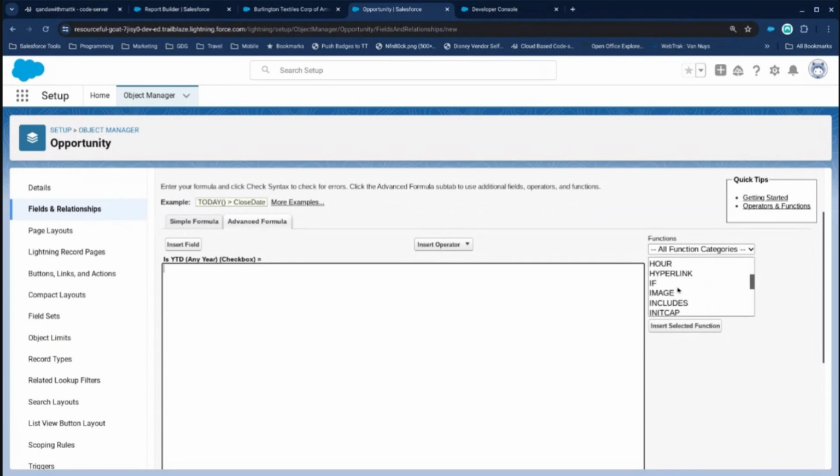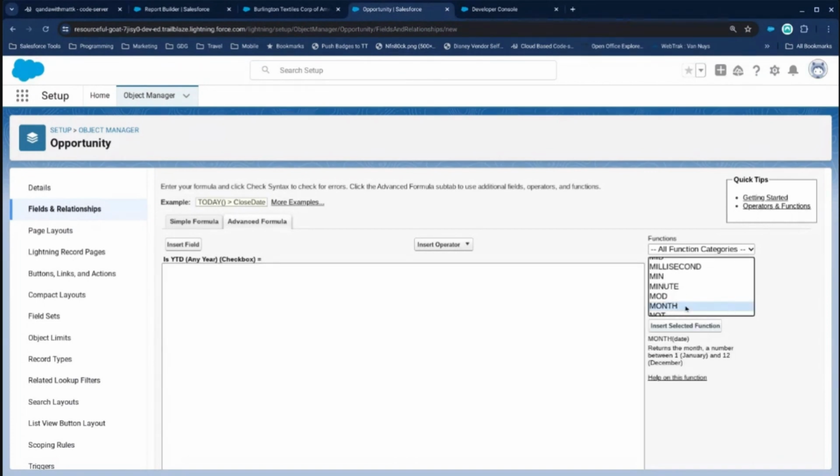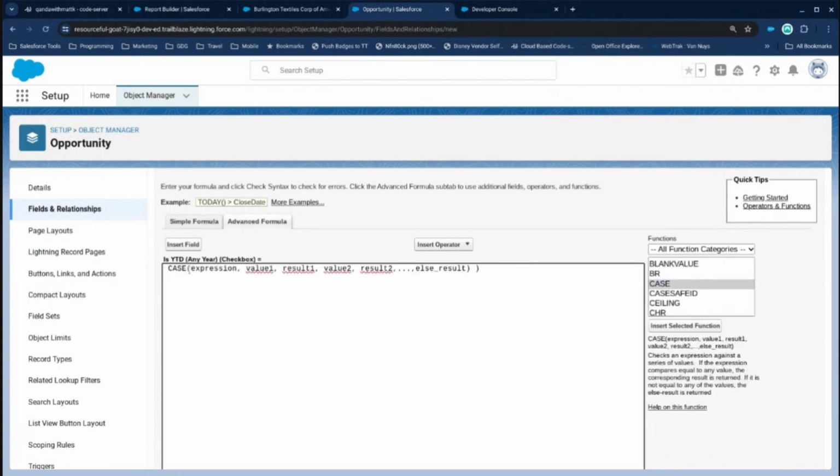Oh, and the other thing that I started to get into earlier, if I didn't want to be lazy and I wanted to actually use the words of the months, you know, January, February, March, etc., or Jan, Feb, Mar, which would be language specific, I would probably have used a case function to do that instead of an if function. And what case allows you to do, let's just pull that up real quick, is to basically say if the month of the close date is 1, then go ahead and output the word Jan. And if it's 2, then output the word Feb. Sorry, I do know my months, so on and so forth.